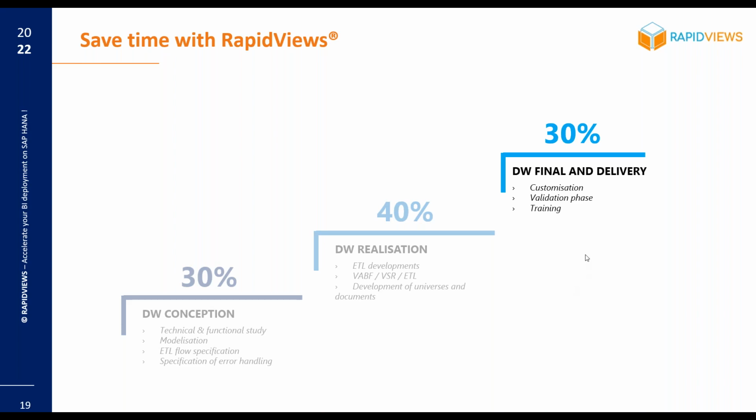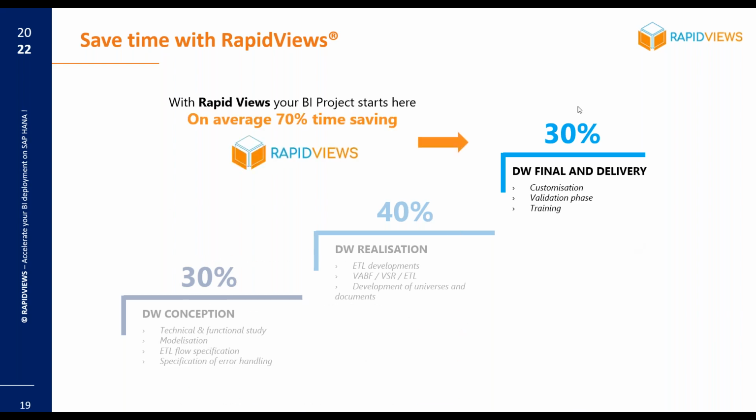Create your report, customize your semantic layer, give access to end user at the data. Exactly, and train them on what you have built. And this is actually where we start here with Rapidviews. So you save approximately 70% of your time because you start here. So we do not say that it's like a plug and play solution, but you are covering a big part of your BI project.